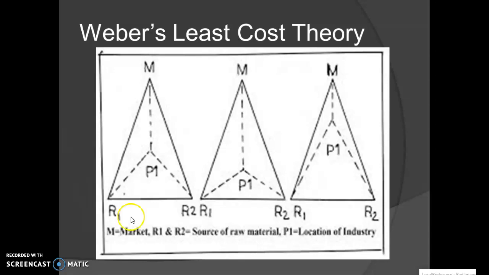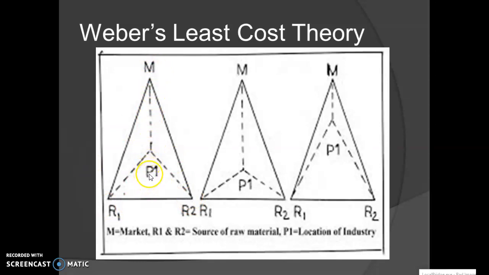So if you have a raw material here and a raw material here, R1 and R2, and they weigh the same, you're going to put your plant in the middle. It's going to be in between raw material 1 and raw material 2, equal distance, because the costs are going to be the same. If I put it over here, that increases the cost for raw materials. So if I move it away from the raw material, I pay more cost. So with the first one, you have raw material 2, they are both equal weight. And then you are also going to put it equal distance to the market.